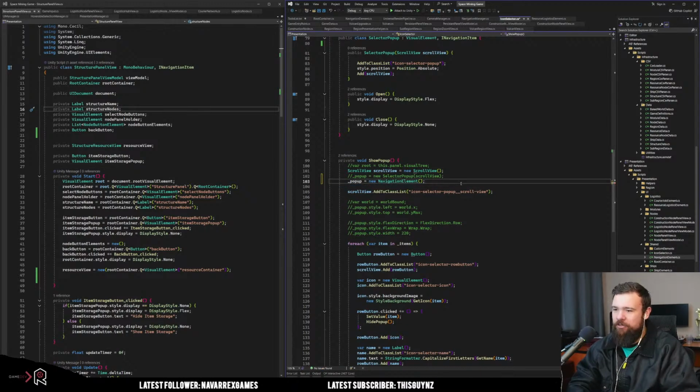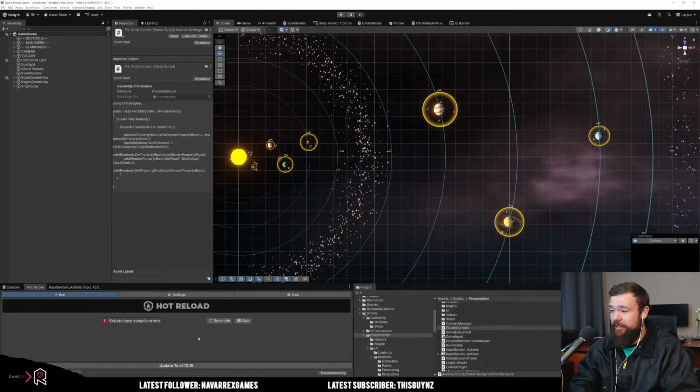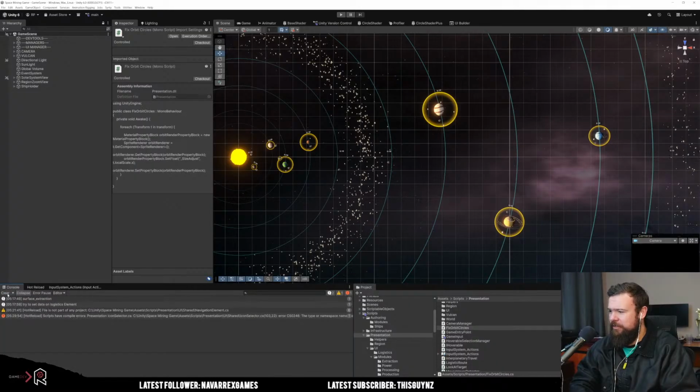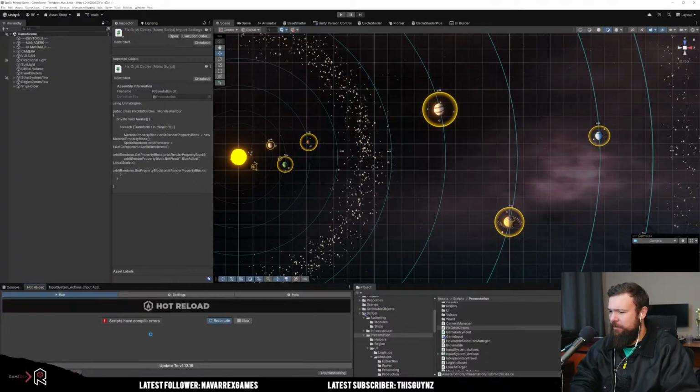Did I compile to Unity yet? Oh, wait, that's a good point. That is a very good point. I don't think I did, actually. Oh, look at that, there are even errors. So, okay, yeah, let's compile. Scripts have errors, you say that, but where are they? I guess I just cleared the error, right? So, problem solved. Well, it's compiling.